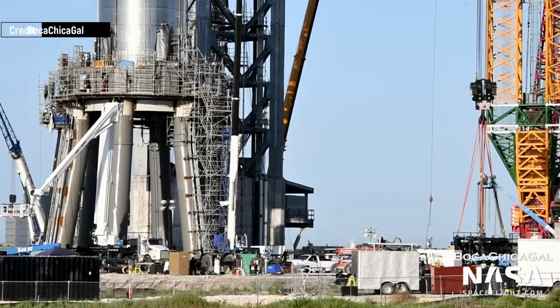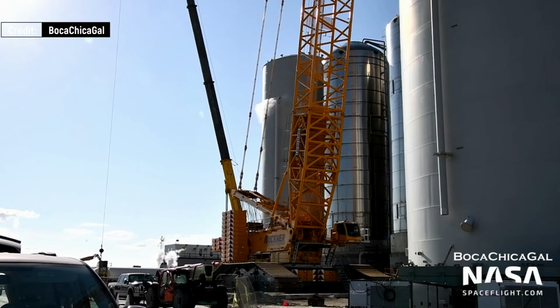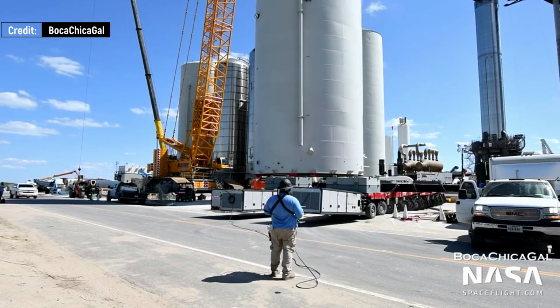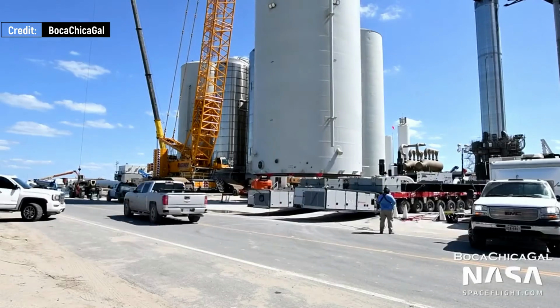The last main part SpaceX has made quick progress on is the orbital launch site's tank farm. While initially they only needed a small tank farm for Starship upper stage tests, this will not be the case with a full Starship orbital launch. SpaceX is working on 8 massive GSE tanks that will hold everything from fuel for the rocket to water for a possible dilution system.